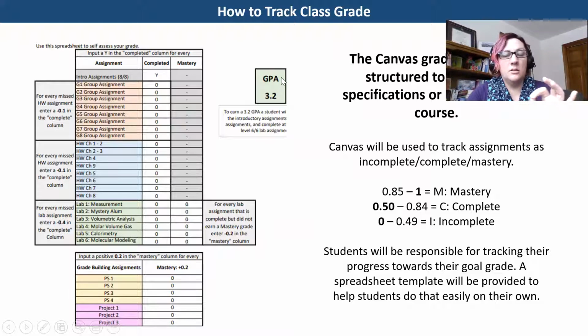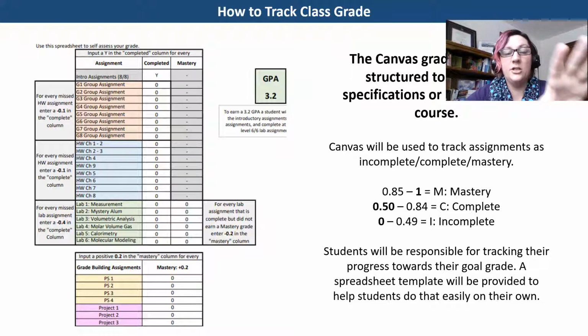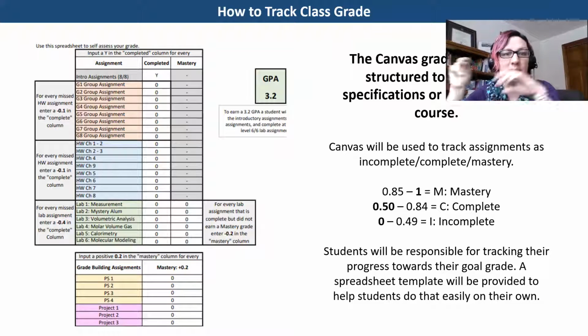You will assume that you are starting this class with a 3.2. Your job is to maintain that 3.2, build it up to a higher grade, or not complete some assignments and let it slip lower. So you can, at any point, calculate your grade, and you can project out what it'll be if I don't complete a few labs, or if I do these projects instead of these problem sets, or if I miss these homeworks. So hopefully this gives you a lot of power in predicting your grade and making a plan, and then adjusting that plan as the quarter goes along.